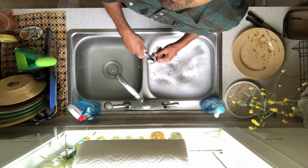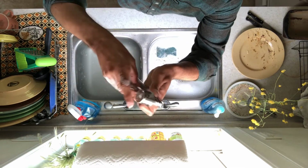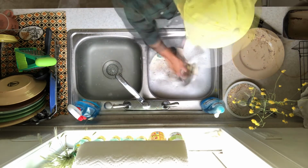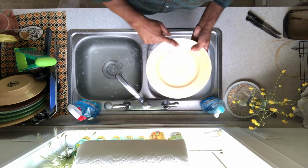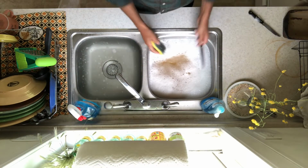If you find a dish that's really hard to clean, like this garlic press, it has garlic stuck in it, just let it sit in the water for a while you do the other dishes. This plate has some hard to get off spots, so I'm just going to let that sit in the water for a little bit too.